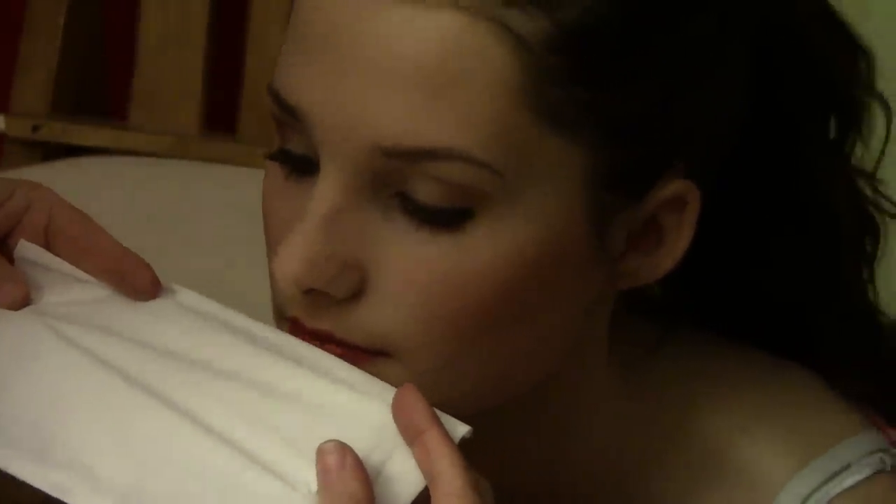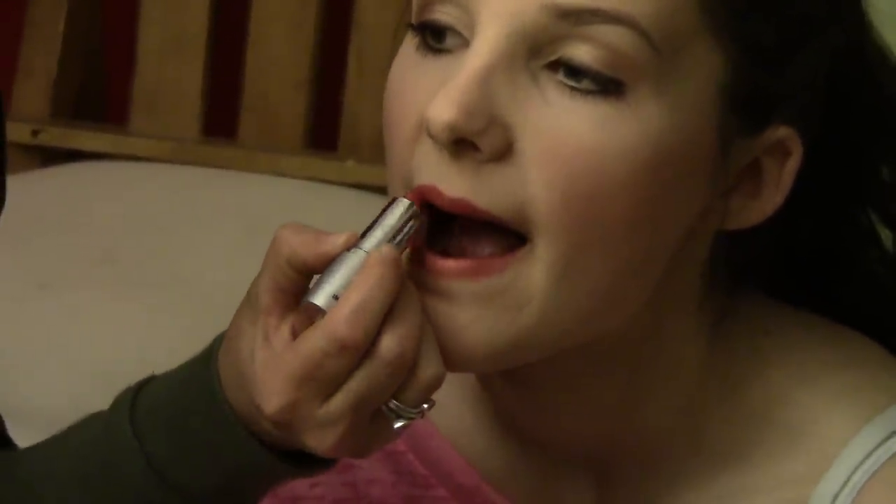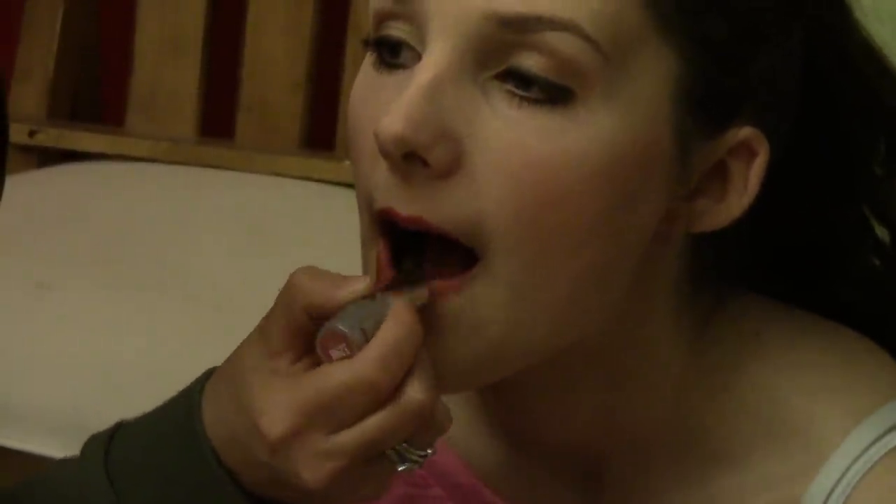If you smudge your lipstick together for me. When you've put on your first application of lipstick, if you blot it with a tissue — open your mouth, just clamp your lips down, then open — that will help that layer to stay on nice and tight on your lips, and then you just apply a second coat. There we go, smash them together again, not too mad. So that's your ladies-in-waiting look. Thank you.